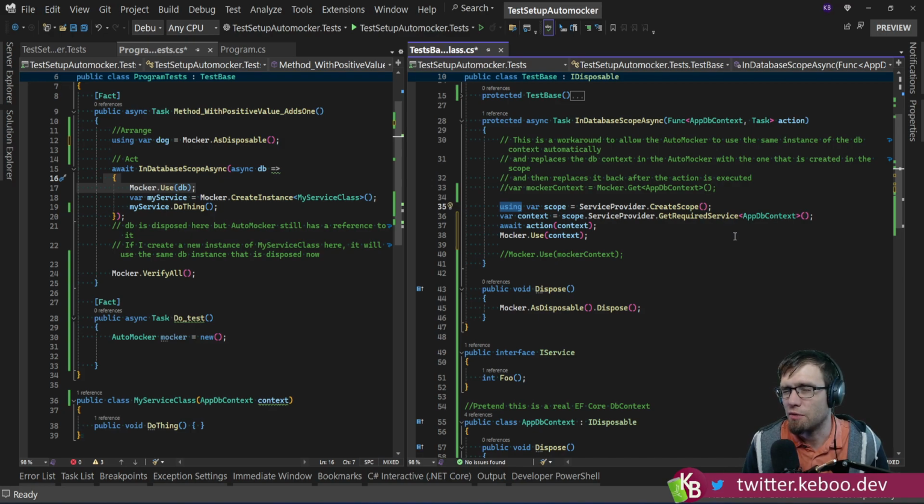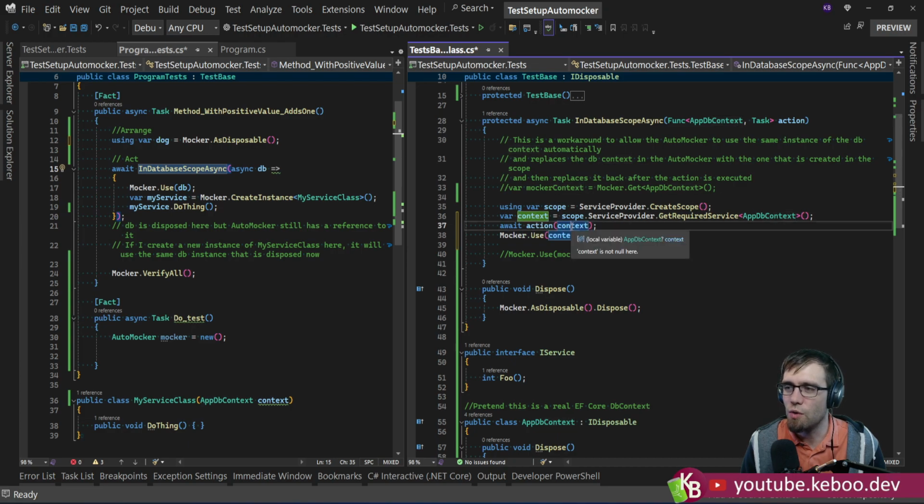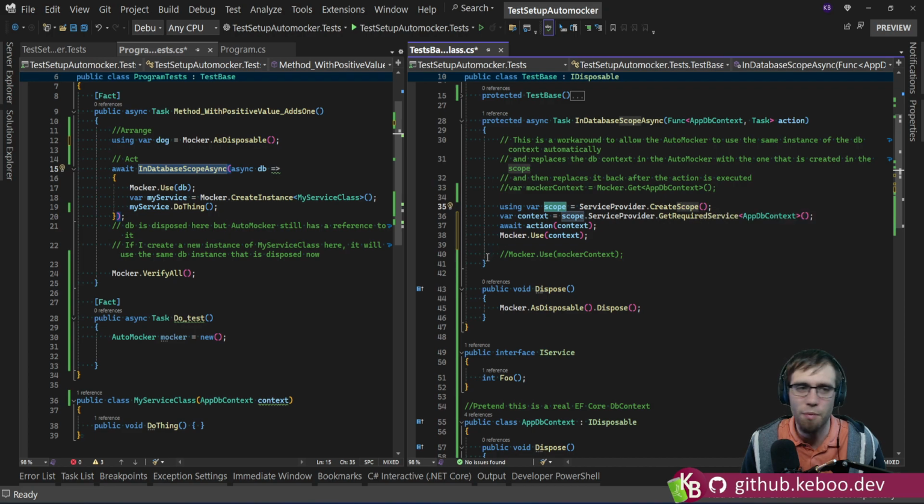I think it was probably in the language from the beginning or very close to the beginning. Anyway, so this does a callback, and then this thing is allowed to go through and do stuff inside of this database scope. And the idea with this callback is this context is only going to be valid as long as this scope is valid, right? As soon as this scope goes out of scope, pun intended, right? As soon as we pass this closing curly brace, this variable gets disposed. Well, a DI scope will dispose of all of the scope level instances.